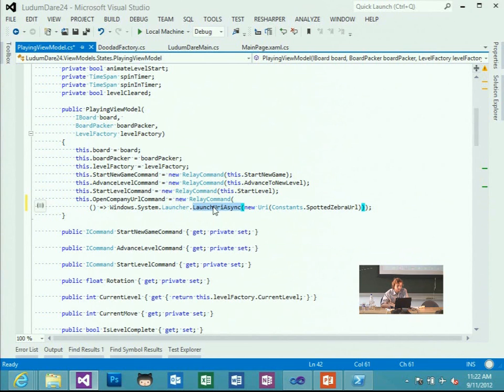the URI asynchronously. So one of the major pushes in Windows 8 in the runtime is that anything that could take time, basically any amount of time at all, gets pushed into async code. So any kind of file operation, reading a remote resource, anything like that is going to end up being asynchronous. In this case, with the LaunchUriAsync, I don't care what happens afterwards.